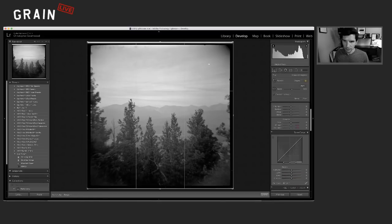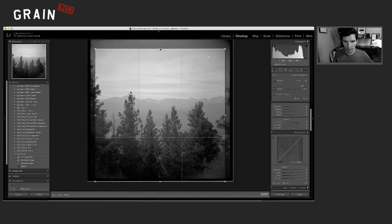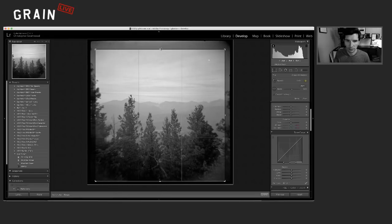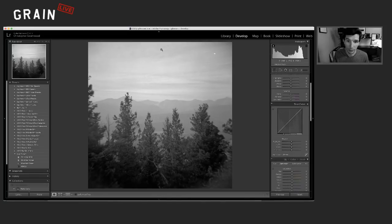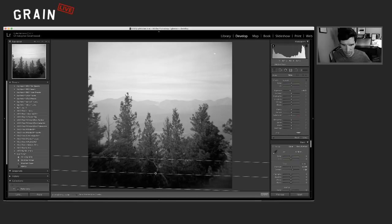I keep my edits pretty simple, so I only do what I would be able to do in the darkroom. I don't really mess around too much with fancy slider controls. I'm looking at exposure, contrast, white point, black point, and then some burning and dodging if I need it, or gradients for burning in the sky. Most of the time I just spend tweaking, listening to music, and chilling out.